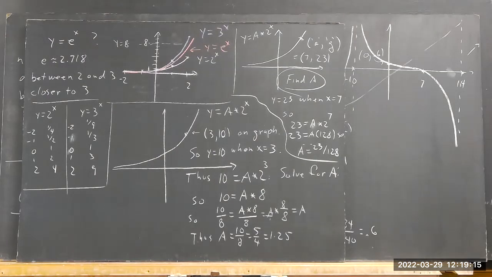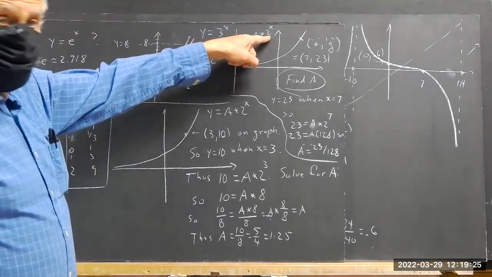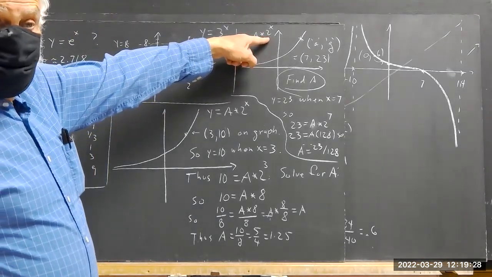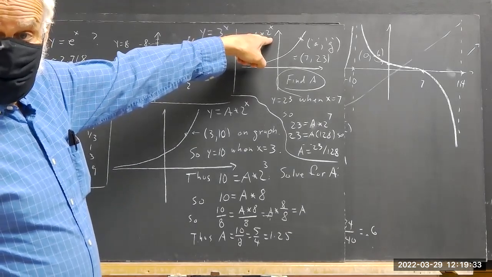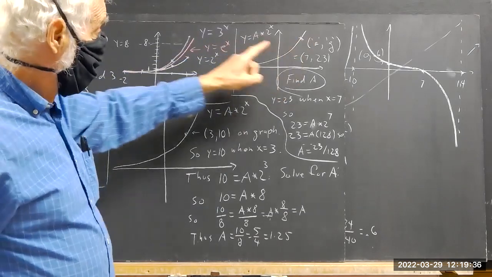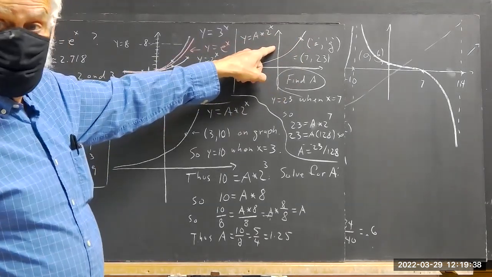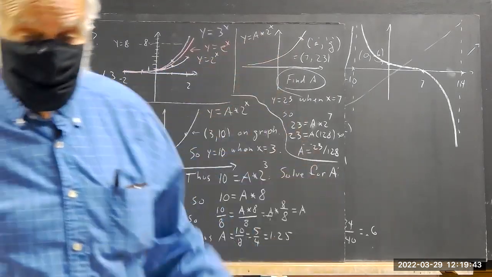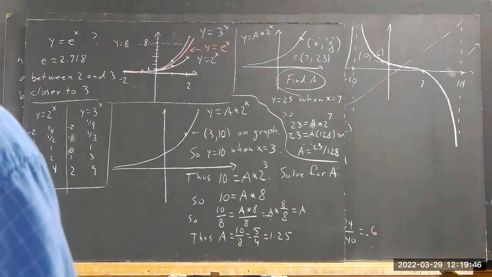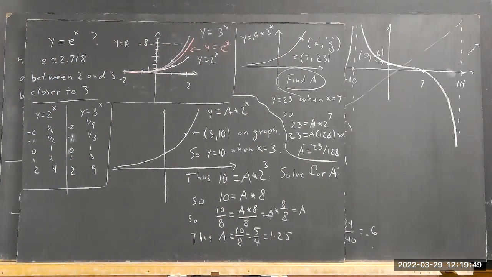Okay. Now, if you start from the idea that an exponential function is always something like this, this number might be 2, it might be 3, it might be e, it might be 5.6 instead of 2. If you have a point on the graph, you can always plug in if you know what the form of the function is, and solve for a. Now there are some more complicated questions that I'll let you worry about. If you do that much, it's not a bad start, okay? And I think everybody can do that much right now.